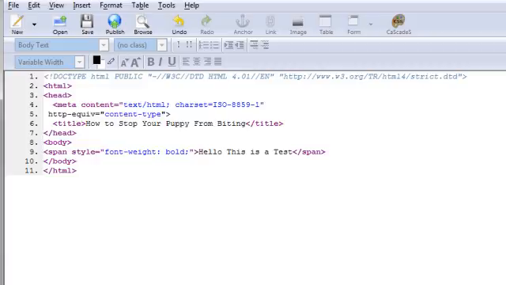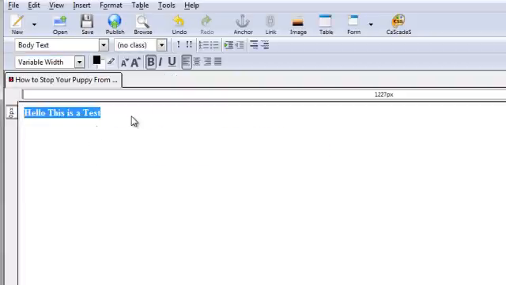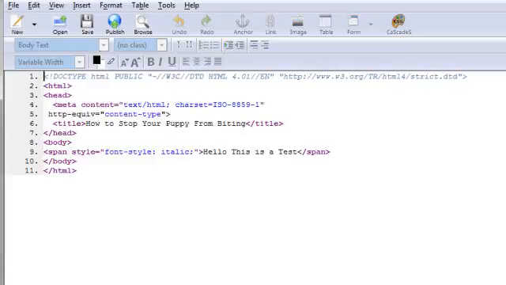Okay? So now let's remove the bold and let's just do italicize. If we click on source and you take a look at it, it says span style, quotation, quotation, font dash style, colon, space, italic. So you're basically saying the font style is italic.